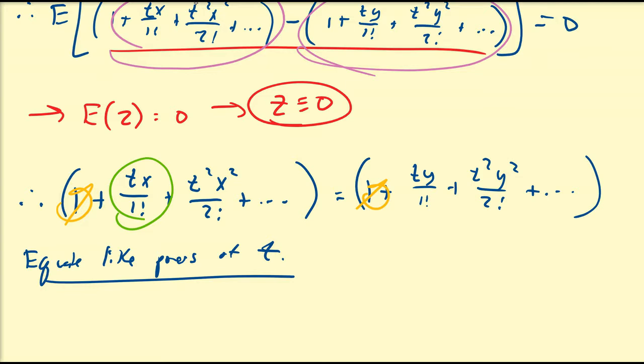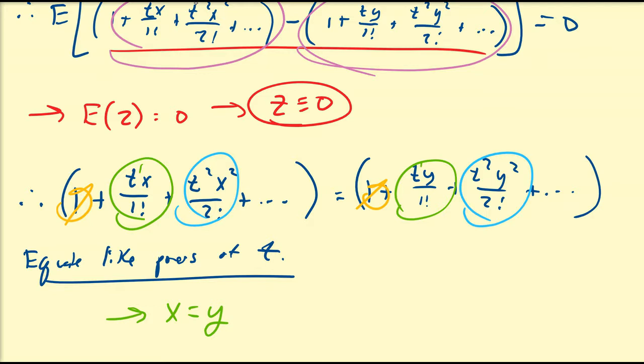So I can look at the power of t to the first. Since this is the only linear term on both of these sides, the coefficients must be equal. So from that we can see that x is equal to y. If we look at these terms, the like coefficients of t squared over 2 factorial are just going to be x squared and y squared. But you can verify from the green expression that this is going to be equal to that. In general we know that x to the n is going to be equal to y to the n from that original expression.